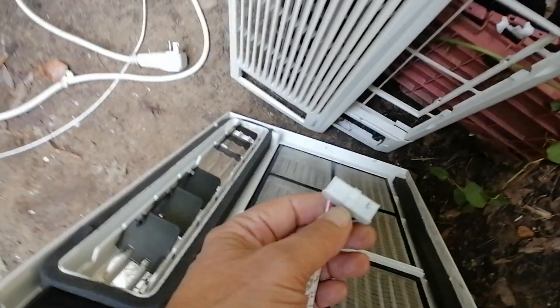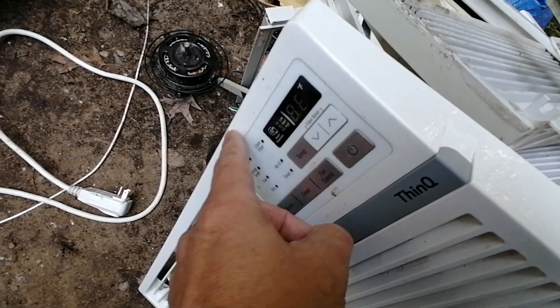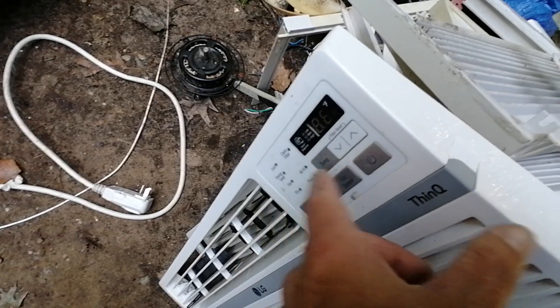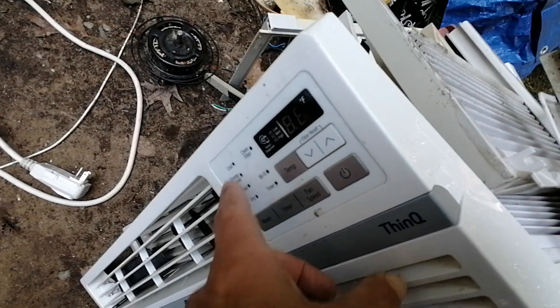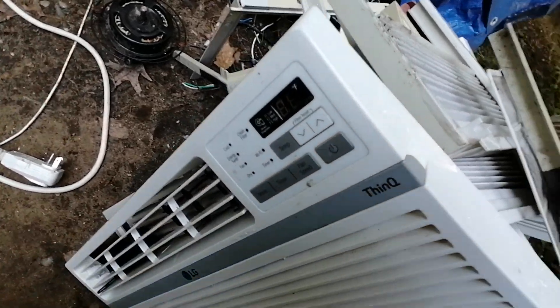This one has a quick disconnect on it — most air conditioners do not have this. In that case, I unscrew the panel from the grill and wrap that in plastic. If this has moisture in it when you go to apply power, you're going to burn out your LEDs and might even break the panel — it might not work anymore.